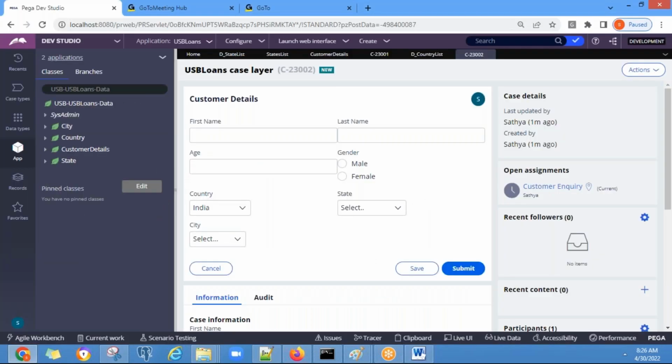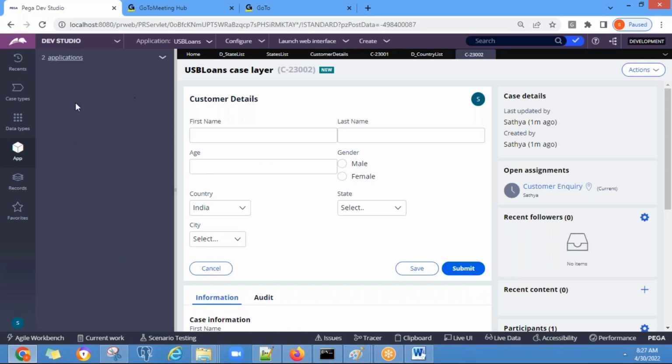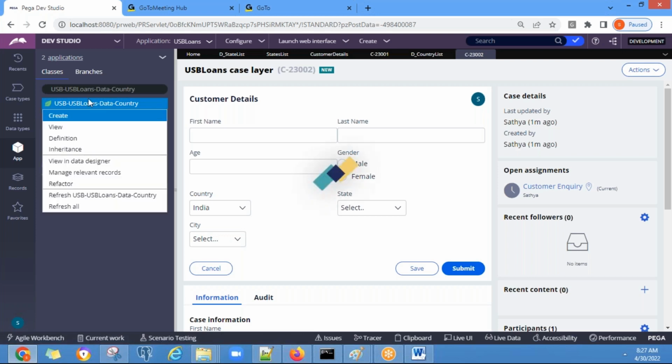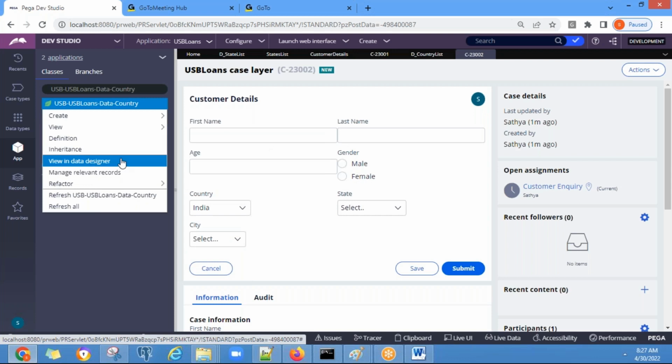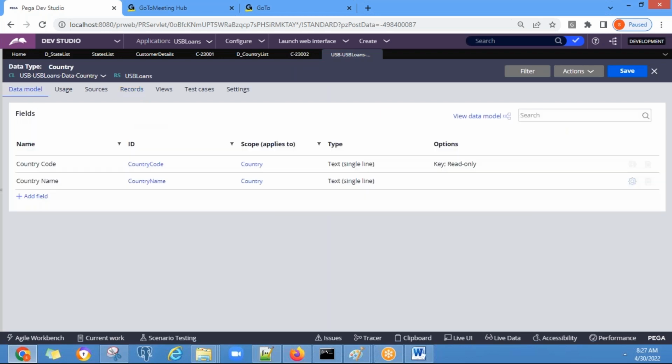So let's go to the country. So here we need to add, right? So add property called language.